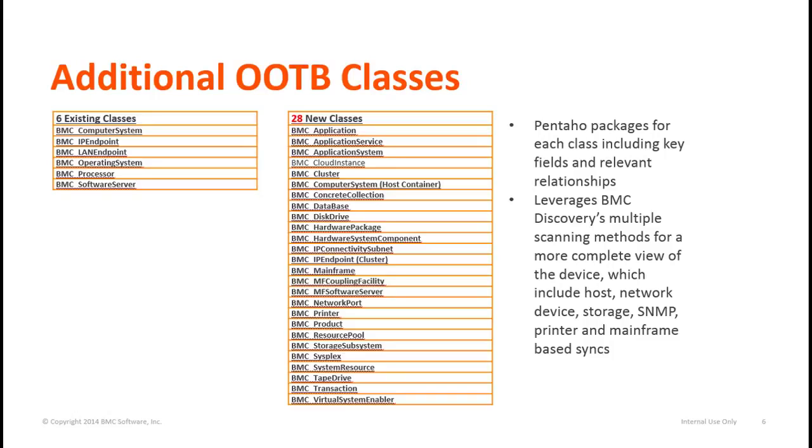You can see the 6 existing classes that we support today: the computer system, IP endpoint, LAN endpoint, OS processor, and software server. So the intent is to support those along with the roughly 28 other new classes, and you can see the first one being application service, and cloud instance, to name a few at the top. What's also nice is there are some other more detailed components or classes, database, for example, cluster, additional detail that BMC Discovery will find and relate to other parent objects. All that information will now be automatically synchronized and imported into the Remedyforce CMDB.